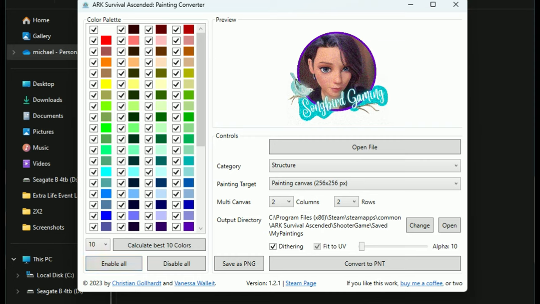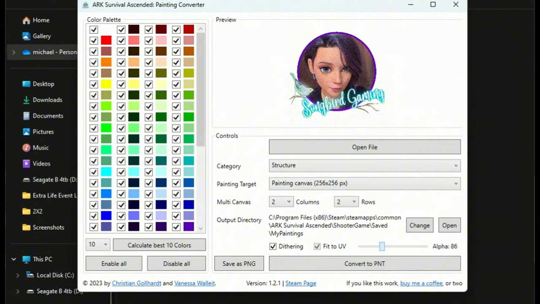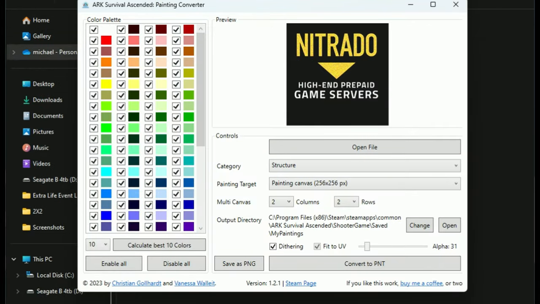Once you're satisfied with this, and you can adjust the alpha to crisp it up a little bit, bring it down a little bit to your specifications where you're happy with it, then you hit convert to PNG. Now for this example, we're going to pick this nitrato sign right here. I'm happy with the way that looks, so I'm going to convert it to PNG.